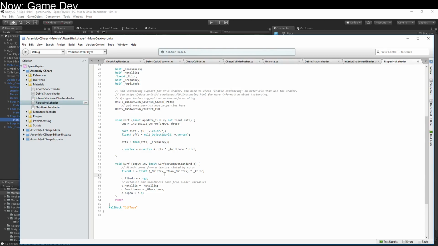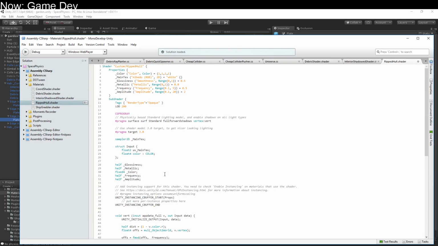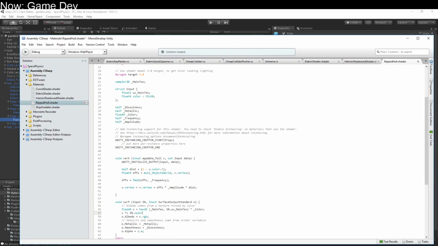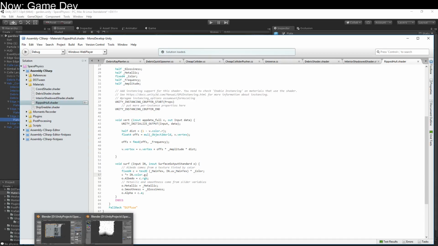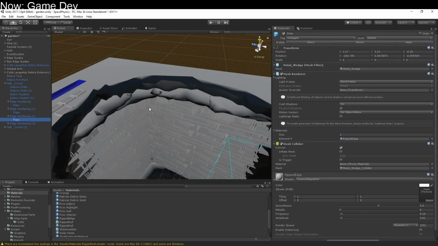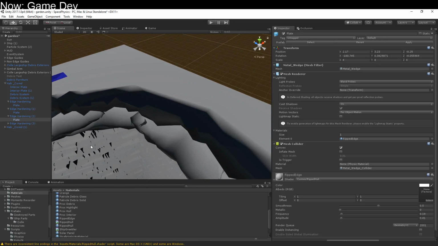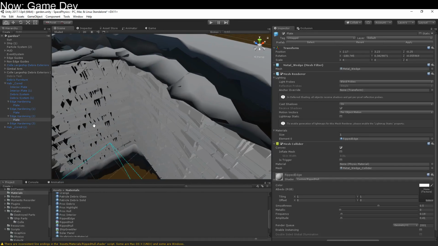So then down here I can just say C times equals, and then another one of the colors. So in.color, how do I spell it? Color. In.color.g. So green. The darker the green is, the darker the surface will be. Easy enough, right? And if we go back over to our system, it should turn the edges black, as you can see. It might be a little bit too black.